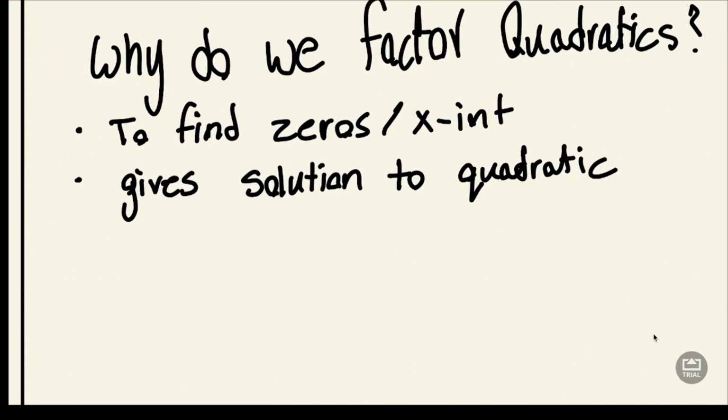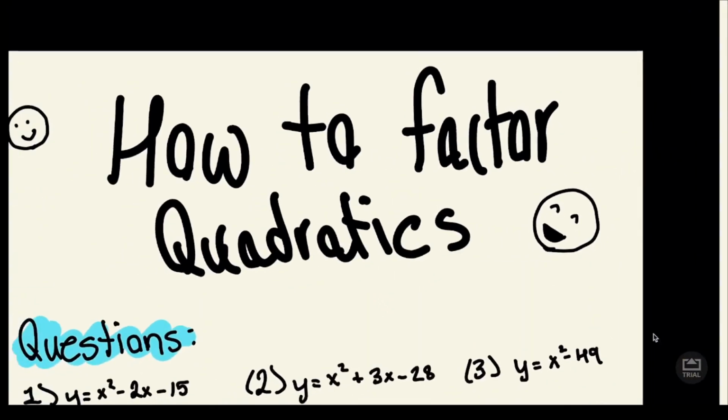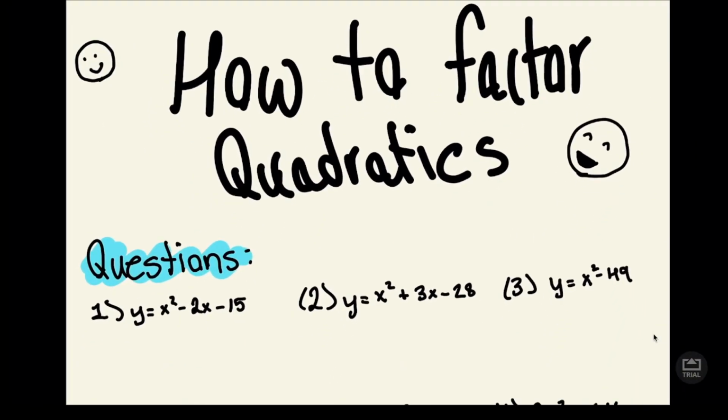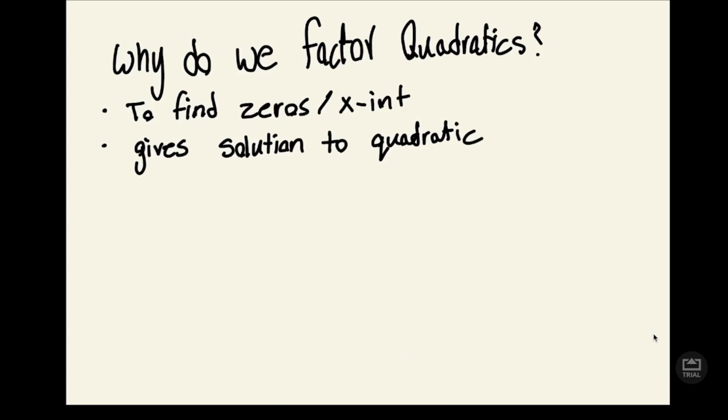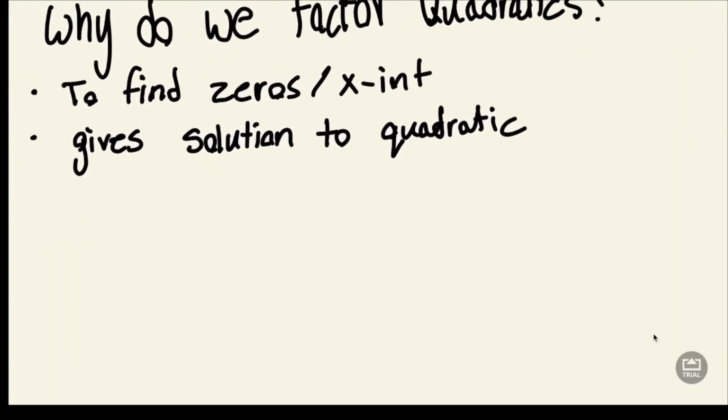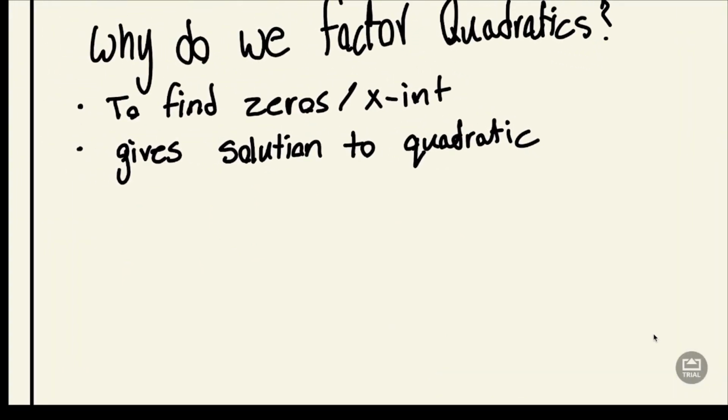In today's video, we are going to be talking about how to factor a quadratic. And you might be thinking, why do we factor a quadratic? We learned factoring with different equations in the last video, so now we're going to be specifically talking about why we factor quadratics. The reason we factor quadratics is because it gives us the x-intercepts of the equation, and the x-intercepts are also known as zeros, which is a very important term you should know.